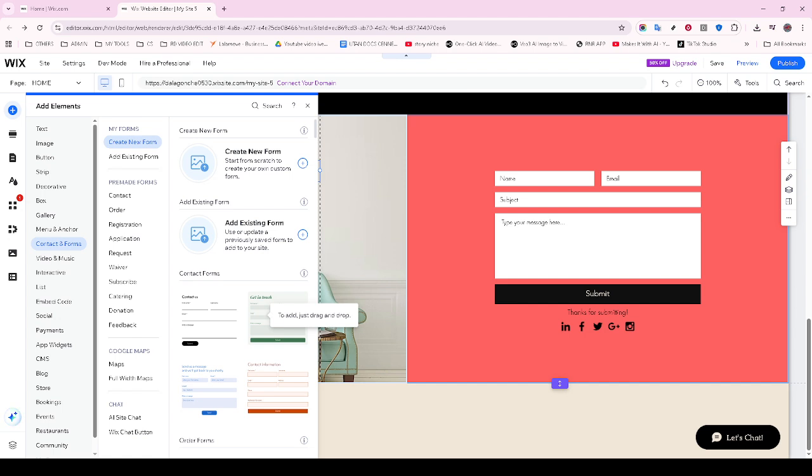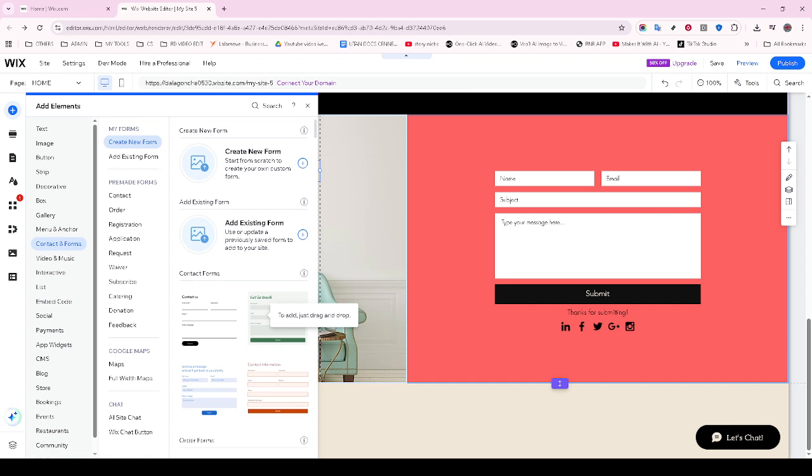Lastly, setting up email notifications ensures you're alerted each time someone submits a form, allowing you to respond promptly. Tailor these notifications under settings to suit your workflow. When your form is exactly how you envision it, the final action is to place it on the page of your choice, whether it's the landing page, a dedicated contact page, or even the footer. Position it where it can draw visitors' attention without being intrusive.